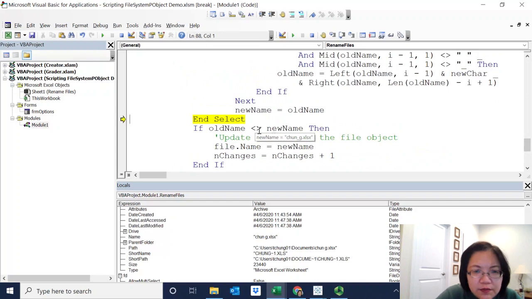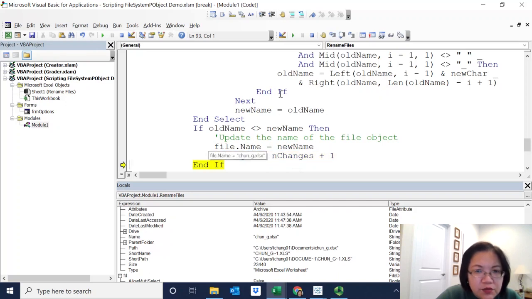The old name has a space, but the new name has an underscore, so we have created a new name based on the old name, and we have done the proper replacement. Because the old name and the new name are different, we are actually going to go ahead and update the name. So the new name is this. We're going to assign it to the file.Name property, and then we're going to increment the counter by 1.